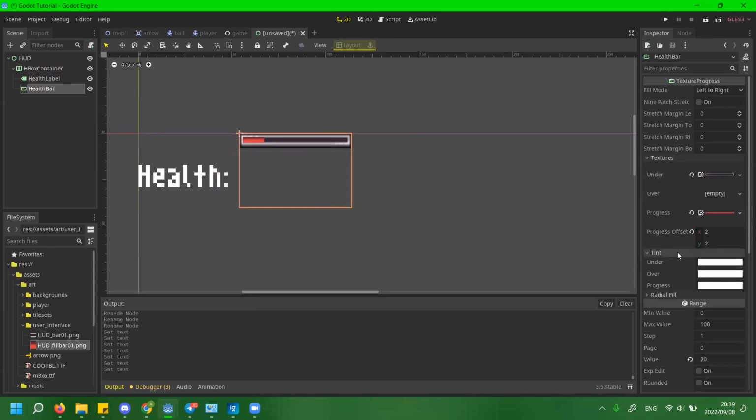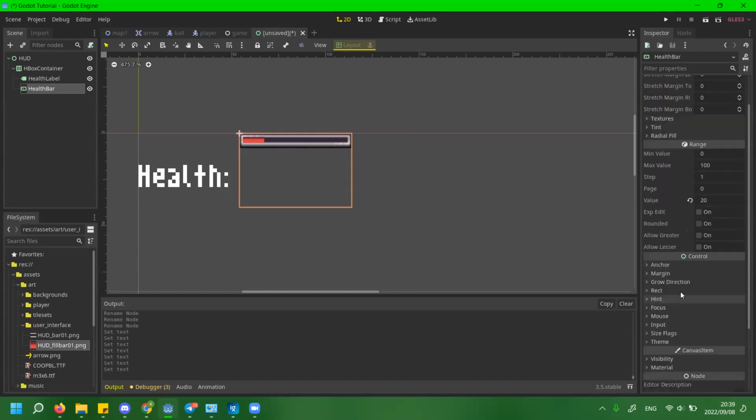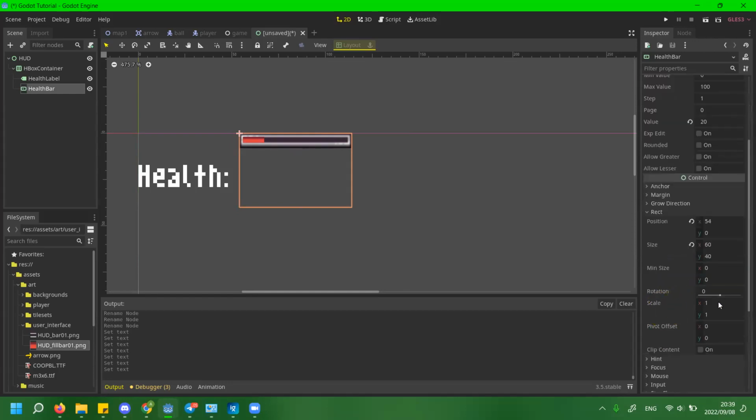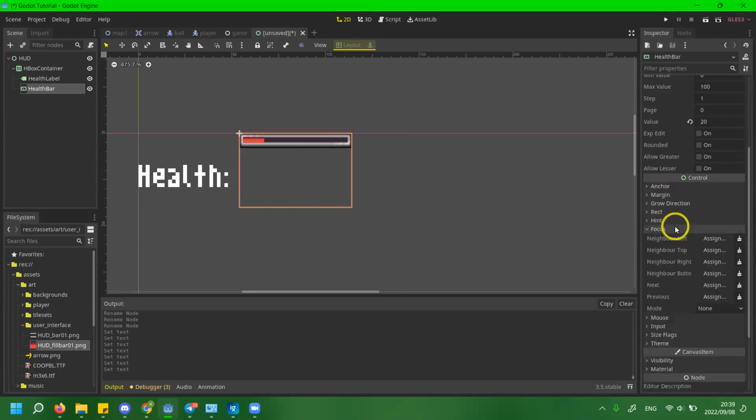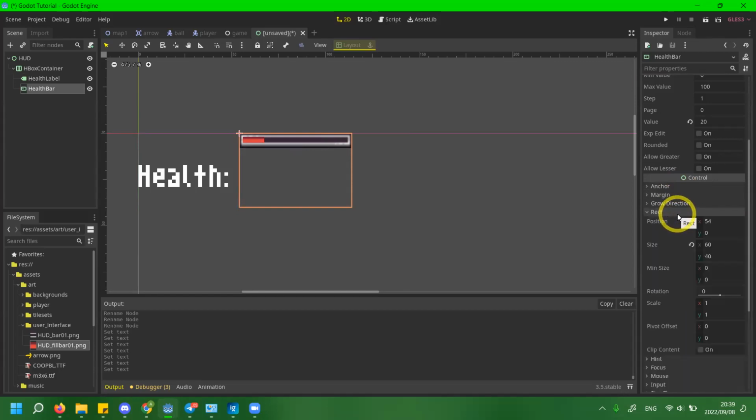Let me try to find it, because there's a bunch of things here. Direction, angle, position, size, input, bounce, focus, hint, angle.